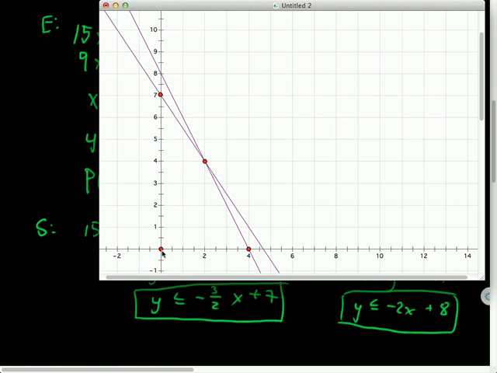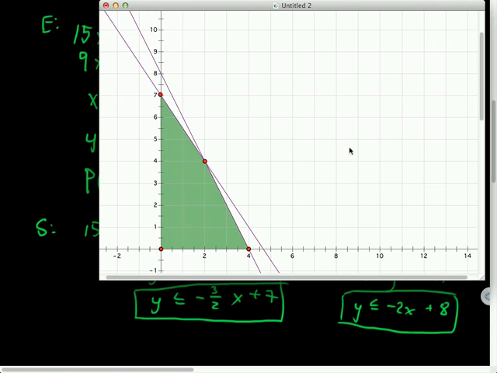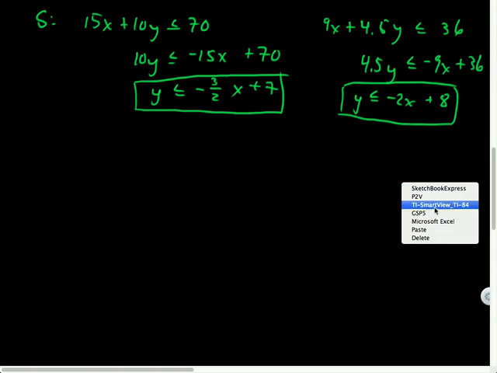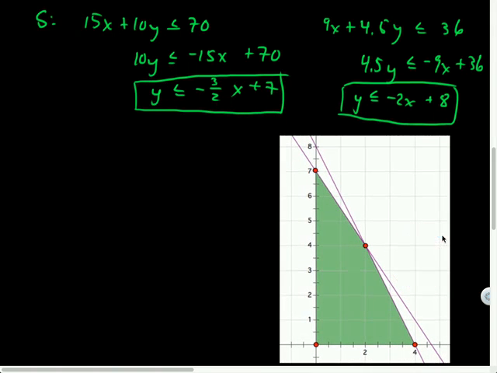Using 2 mice is interesting. And then over here in my menu, I'm going to construct quadrilateral interior. Bam! Ooh, it's a nice green color. Actually, that might be a little bit too dim for the internet. I'll make it a dark green color. Voila! Take a picture of that. Paste. So this is something that you guys would end up having done by hand. Yours wouldn't look as nice though. So let's label these A, B, C, and D.